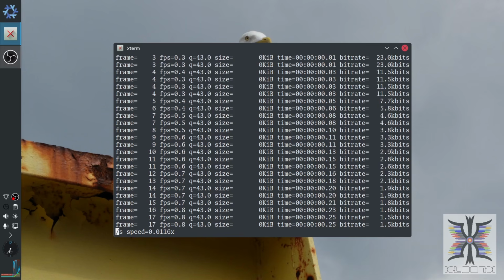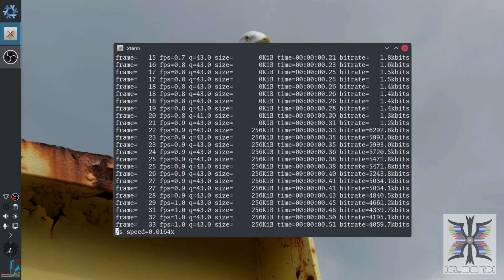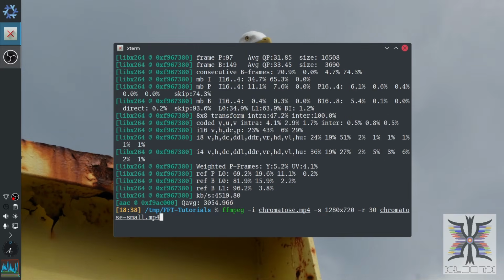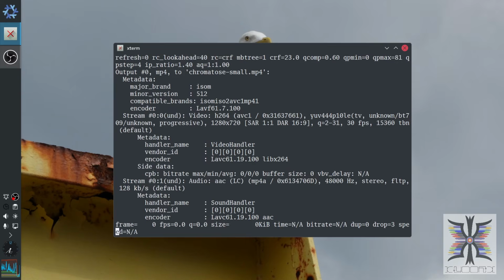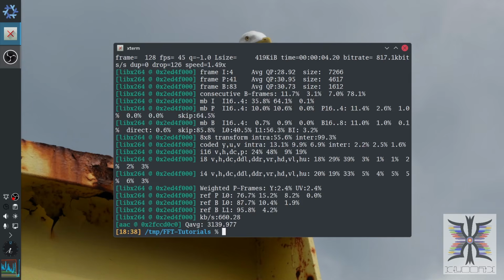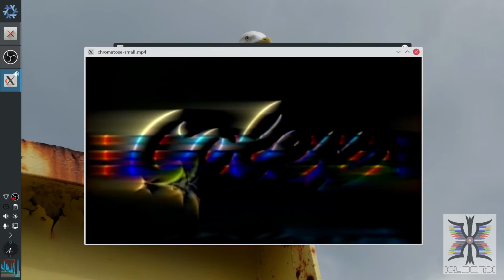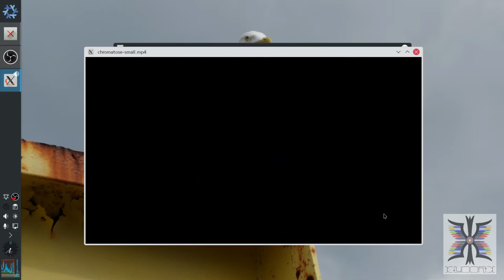It's taken a hot minute. Did I do something different? Let me just check to make sure I didn't do something different, because this is using... Yeah, you know what? I'll let it go through and I'll figure that out later. Alright, and then I'm going to resize so I can play it. And then I'm going to play it. Yay, no logo.